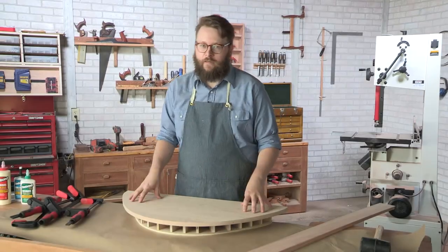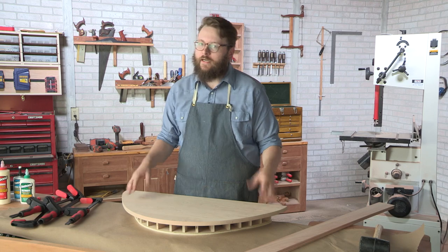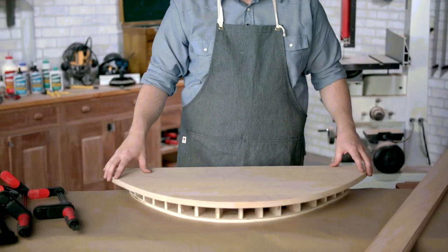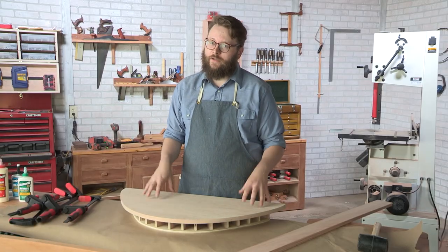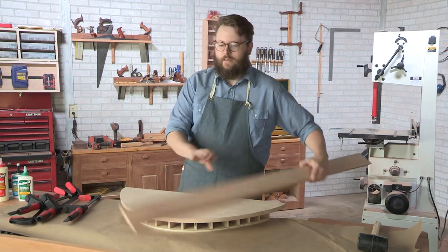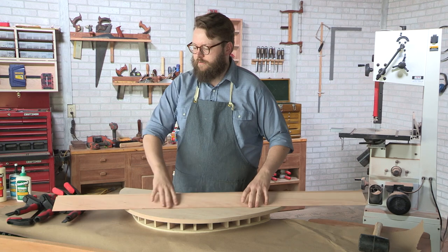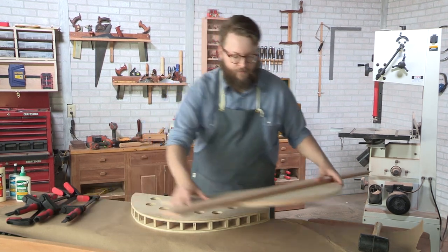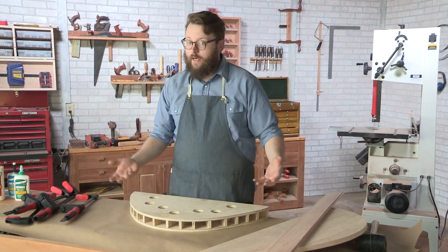Today I'm working on a wall shelf for my hallway. I want it to be sort of demi-lune table inspired, but no legs because I don't have the room. I've already cut my curved tabletop, but I need a curved apron. Unfortunately you can't go to the lumber yard and buy curved lumber — at least not on purpose. So what we did is rip down a piece of stock into a bunch of veneers that we're going to glue up, wrap around our form, and let that cure. That will be our curved apron.